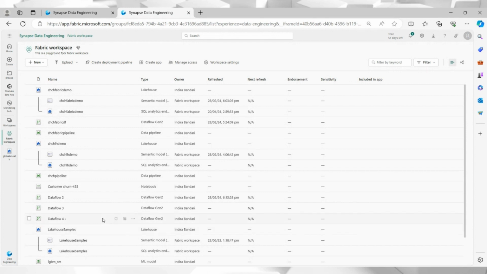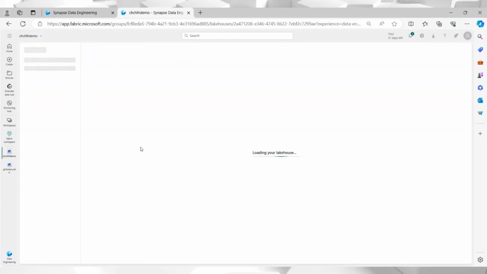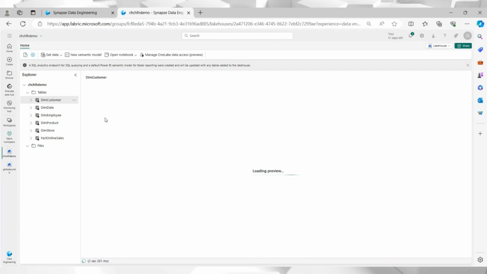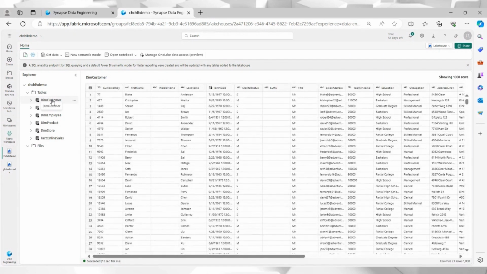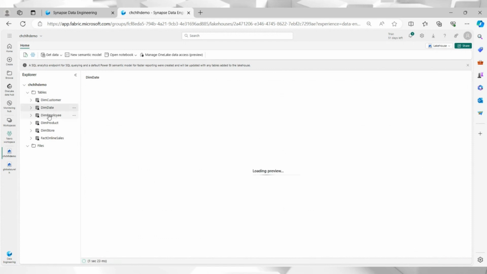While that is refreshing, I'll go into this lakehouse which I created earlier, which I have associated with the data in this location. These are already existing tables. This lakehouse has dim customer, dim date, dim employee, dim product, dim store, and a fact as well.